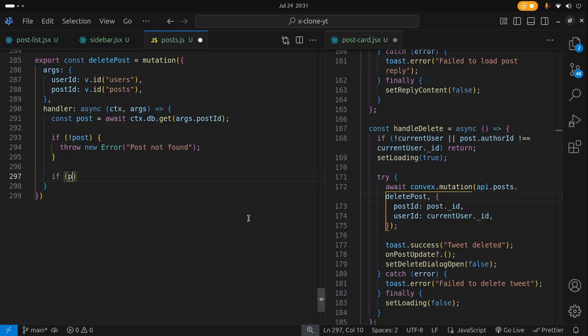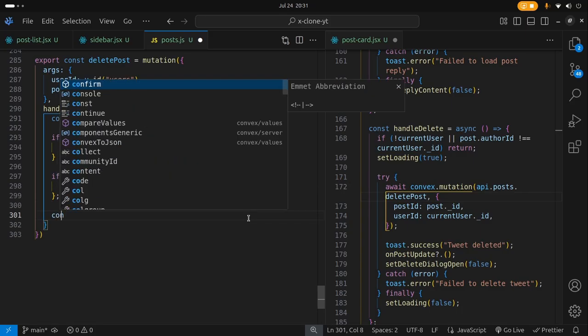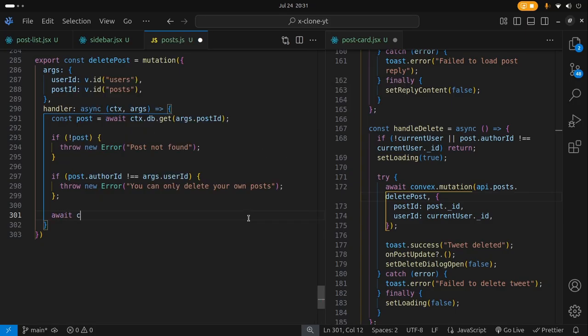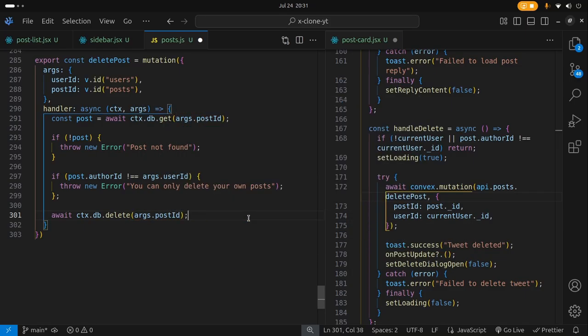So we're going to say if post.author_id is not equal to the arguments.user_id, it means you are not the owner of that post. So we're going to say throw new Error, and the text is going to say you can only delete your own posts. And then now we can go ahead with the actual deleting of the post. So we're going to say await context.db.delete, and we want to delete the arguments.postId, like so.